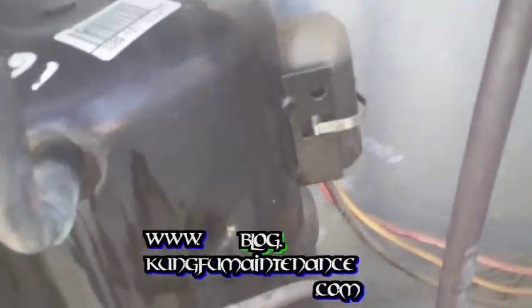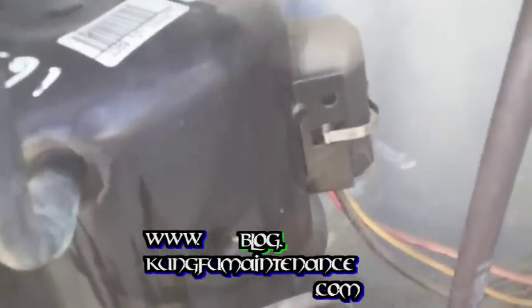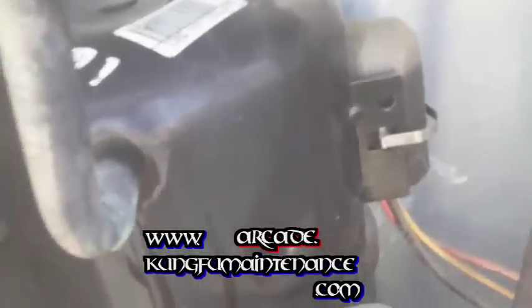Right here is that filter dryer. You can see the arrow pointing this way. On a heat pump, the arrow will point both ways, because the heat pump has a reversing valve that changes the direction. Here the condenser is removing heat from the unit, and at the evaporator it absorbs heat. On a heat pump, it can switch so the evaporator gives off heat and the condenser absorbs it. The condenser becomes the evaporator and the evaporator becomes the condenser. They switch roles, so you can heat your unit with a heat pump or you can cool your unit.